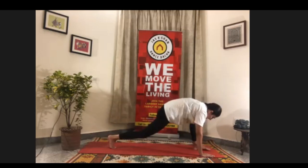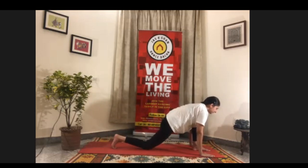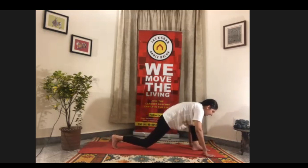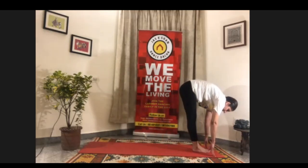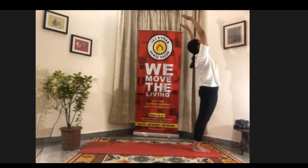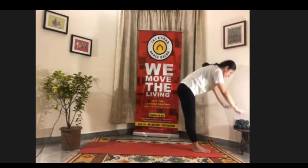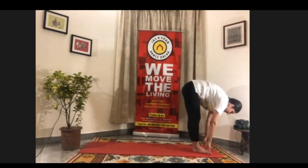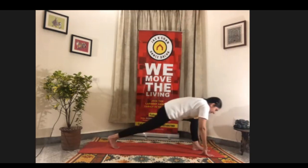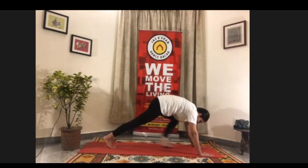Inhale, bring your left leg forward between your hands. Exhale, bring other leg forward. Inhale, back, back. This was one round, now second round. Exhale, bend forward. Inhale, right leg is back. Place your right knee on the ground, look straight. Exhale, plank.